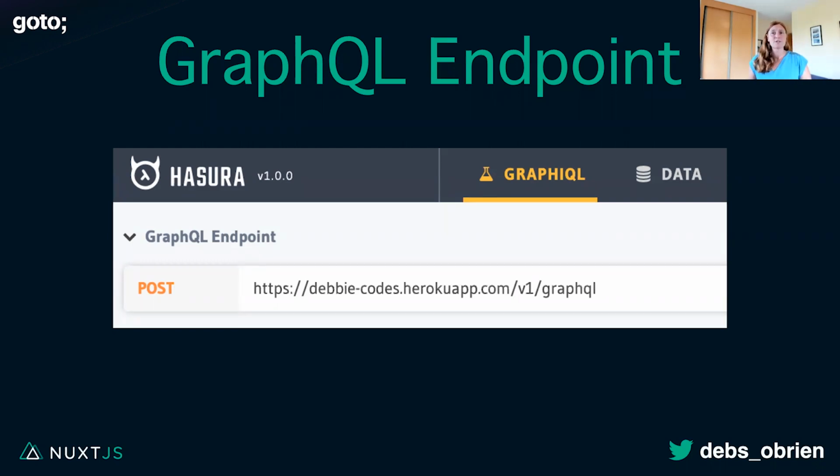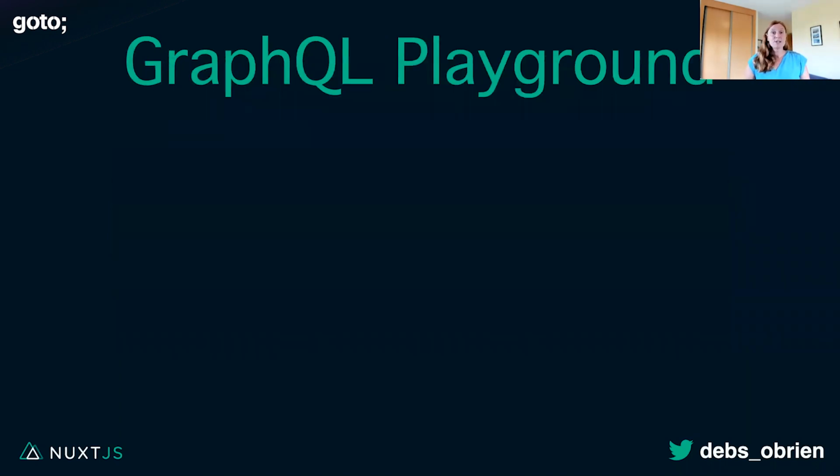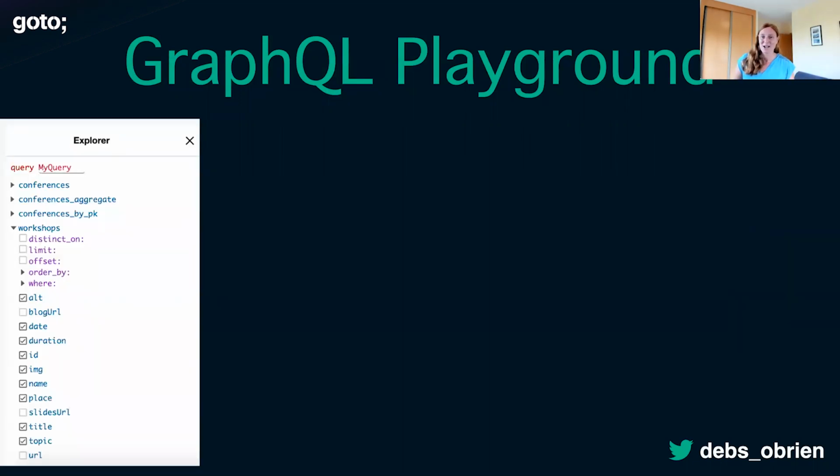Now, what Hasura gives you as well is a GraphQL playground. So you might be saying, yeah, I don't know how to write GraphQL, so I'm not going to use Hasura because I haven't learned GraphQL. Don't worry, because you've got checkboxes. We all know how to check boxes. So this is what Hasura gives you.